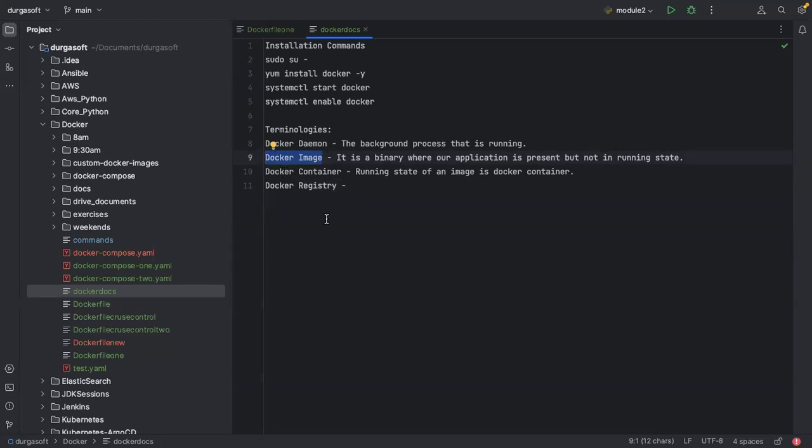So we need some place to store the Docker images. That is called Docker registry. The Docker registry is nothing but where we store our Docker images.